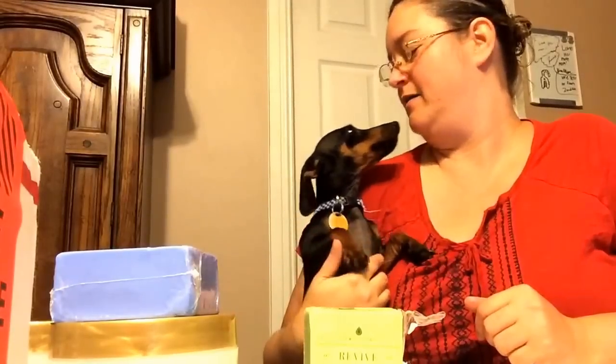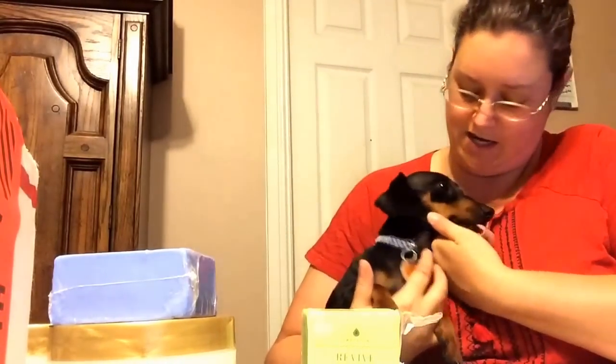This is Copper. Say hi! Copper just wants to lick me right now. He doesn't understand right now, but he's going to be famous. He wants to lick his mommy because that's what he does. He's a mini Dachshund and he is actually a little bit of a rescue. We went to go pick out a Dachshund and nobody really wanted him because he was so tiny and he was a little runt. So he's our little special baby and he knows it. He's going to help me do a ring reveal today.